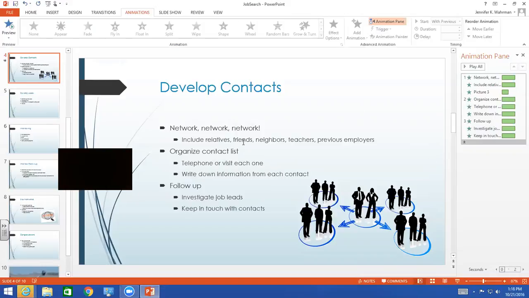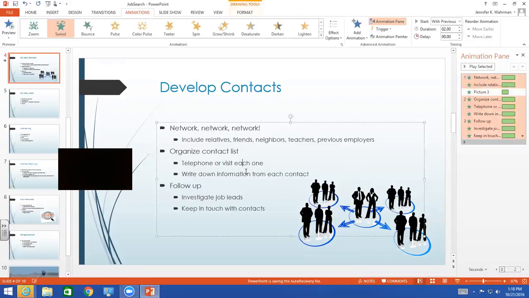Now, at any time you want to change the actual animation, you can just click on it. Maybe I choose number 2 and I can change that animation. But we're not going to. I just want you to see that you can. Maybe you didn't like the one you picked.